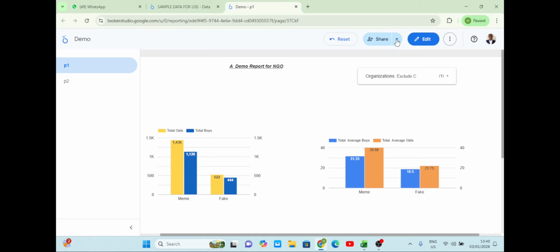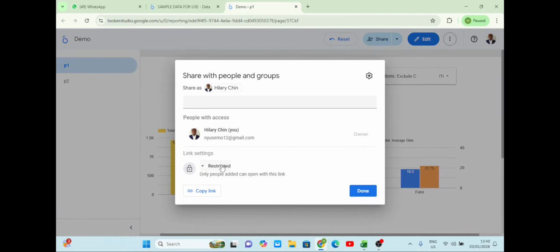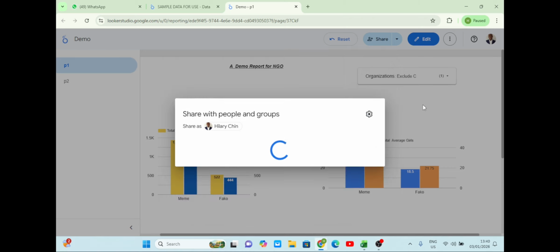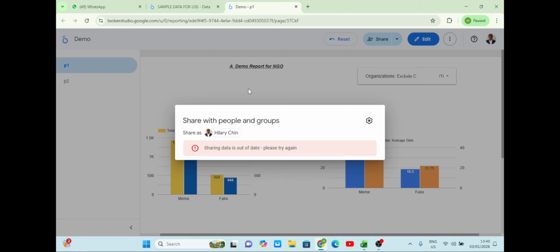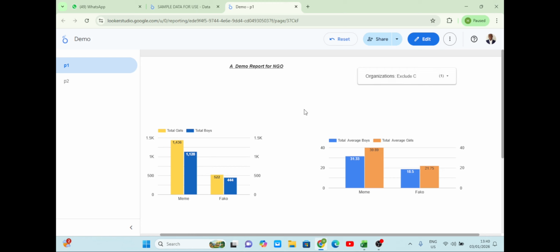I can also come here and click here and share or invite people. I can just click on that share itself, and then now I can say, okay, I don't want it to be restricted, I want to make it public, and then I share with viewers, or maybe I just want somebody to edit, or I want somebody to just view. So I can share this report now to public. So each time you open this link, you just open, then you see what is happening. So you can do this report and share across different employees or different team members.